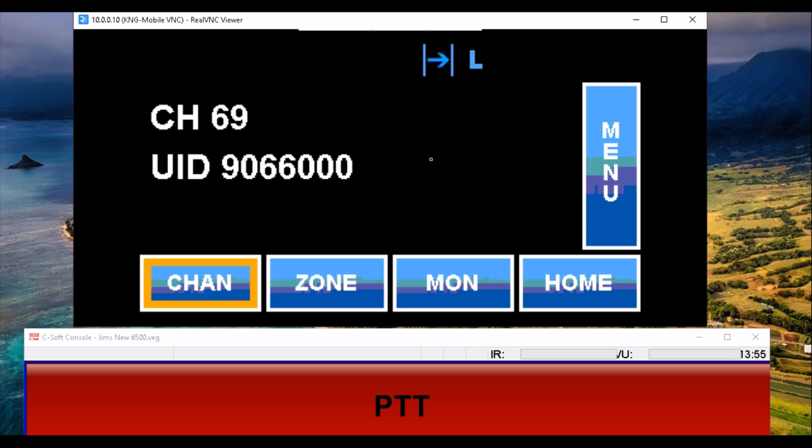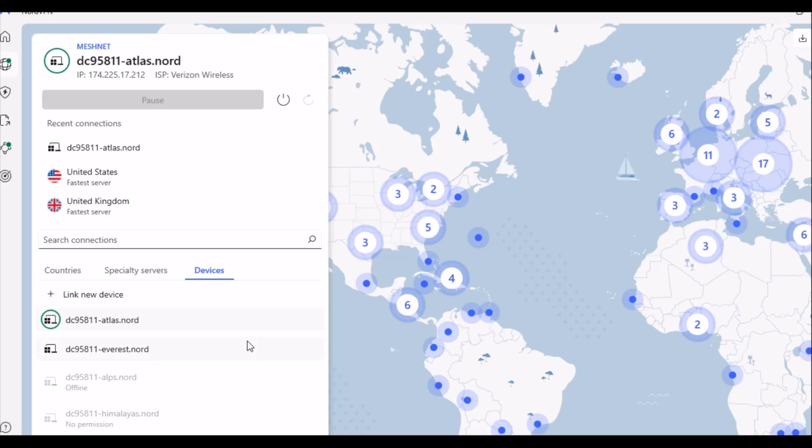The setups on these are pretty straightforward. You will have to get, for the RealVNC viewer here, the official BK Ethernet adapter, and make sure you have a good IP address programmed into it. But I wanted to go over the NordVPN and show you that world. This is my main screen over here on the NordVPN, and right now it shows that I'm linked.